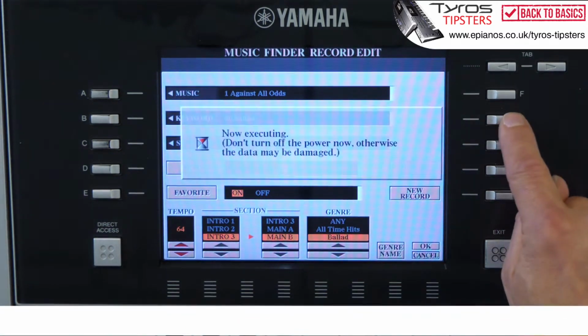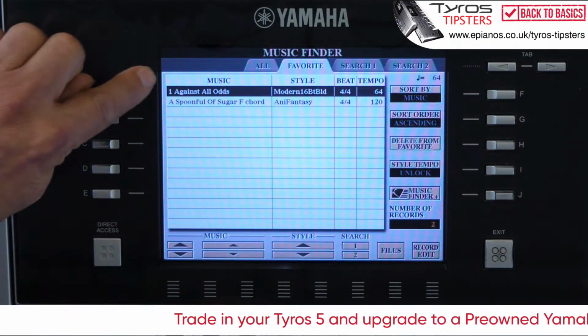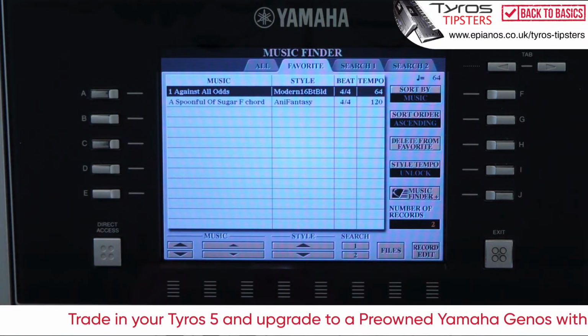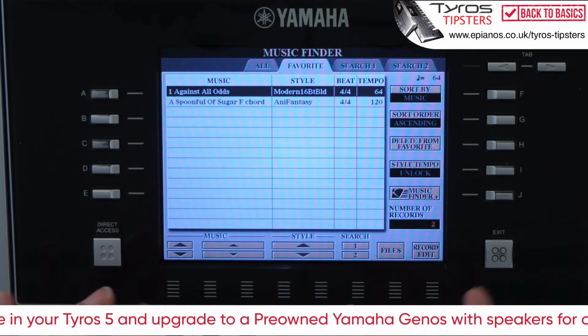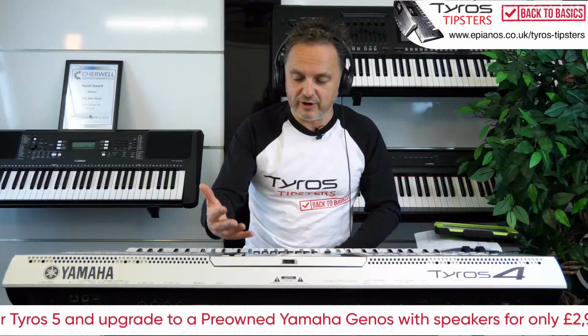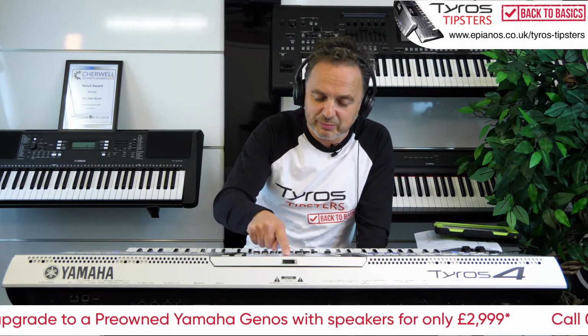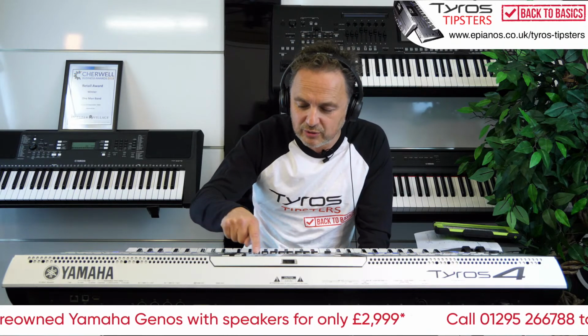So OK to save it to that new title, and if we want to be as making a playlist, we've now got a playlist starting with number 1, Against All Odds. So that's a really useful feature. We can delete them, we can change the title, we can adjust the speed, and then we just confirm it at the end. Now if we make this playlist up and we've had a song that we don't really want to keep in the playlist, we can still take it back out again. It's not there for good, so we can just go delete from playlist.